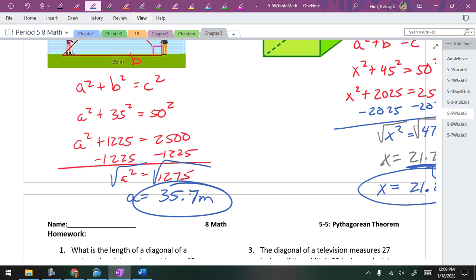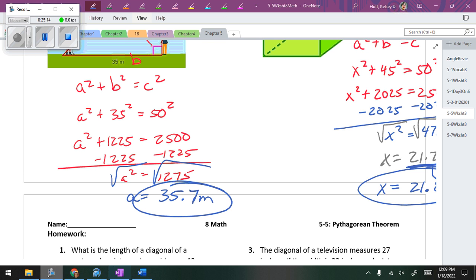Your worksheet, don't turn it in. We will correct it tomorrow at the start of class. I'll give you the first couple answers before you leave, but this is due at the start of class tomorrow.